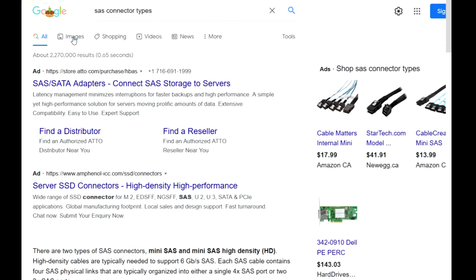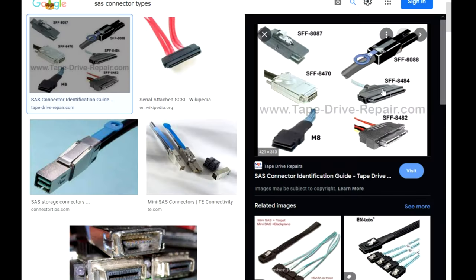We're having to do all the research here. All the research in the world. Oh, look, it's one of the first things that comes up. Oh, yeah, what do we got here? It looks like this one. Yeah, it definitely looks like this one, sir.